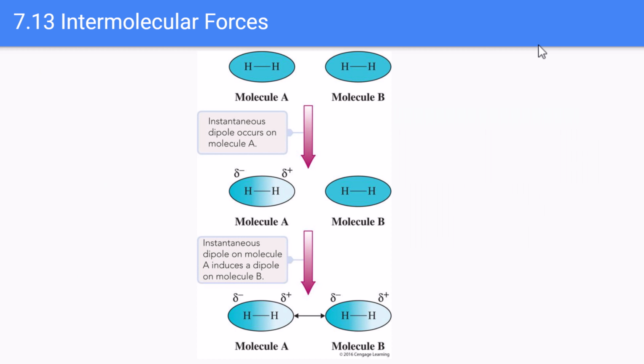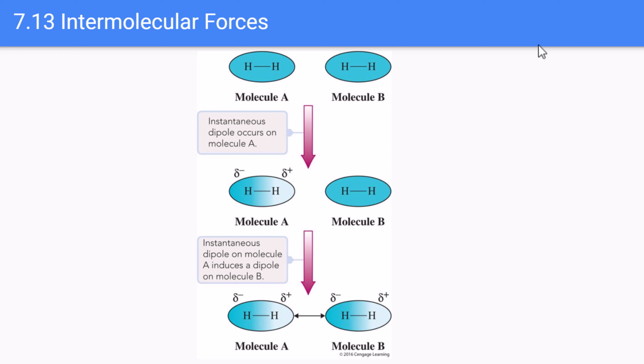So again, if you take a look at the concept here, and it's not a great concept, but the blue shading refers to the electron density. That is where the electrons are located in this molecule here. And notice that eventually we end up in molecule A with all those electrons on the left side, which is a bit different. You notice that relative negative charge on the left side there and the relative positive charge on the right side. So what you end up having is what's called an instantaneous dipole. That means that one side of the molecule is negative, the other side is positive.